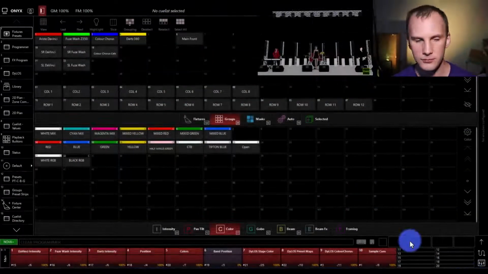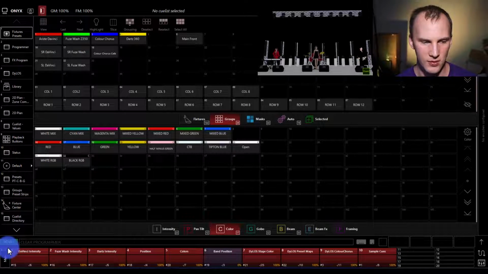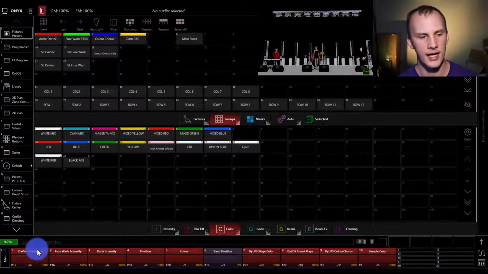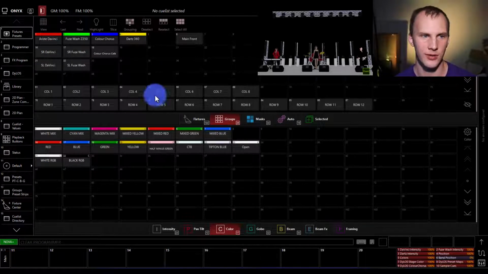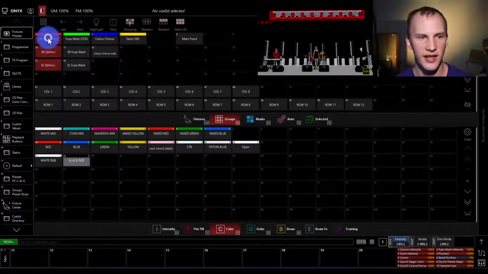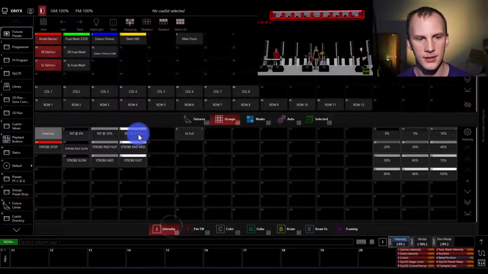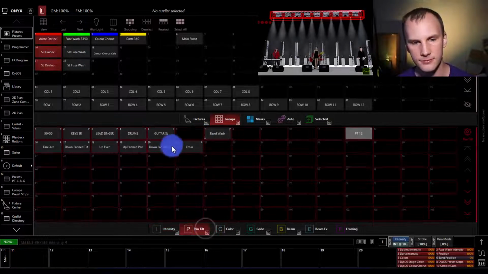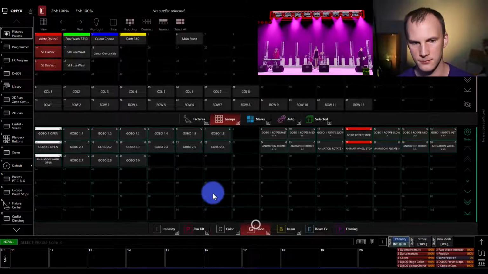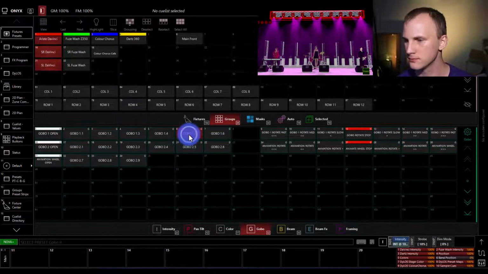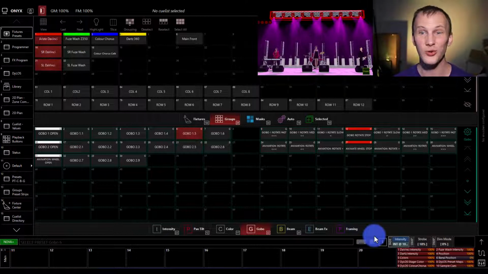Very simple. So what I'm going to do here is we're on our main bank, which in this show file has a lot in it already. I'm just going to double tap on the right on 11 through 20 so that I have these faders out in the open so they're easy to work with. Then we'll select some lights, apply presets, and then let's go and record a cue.